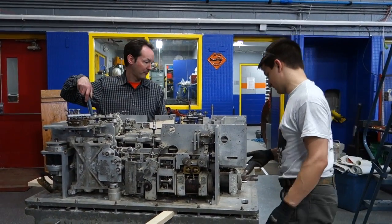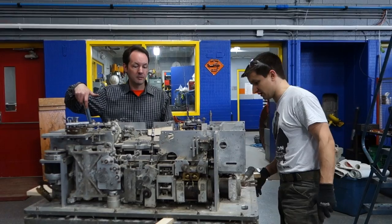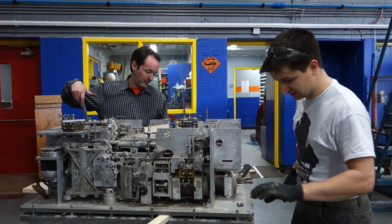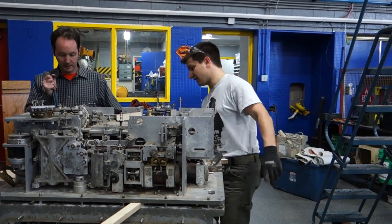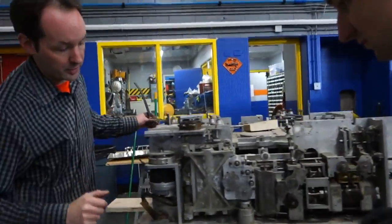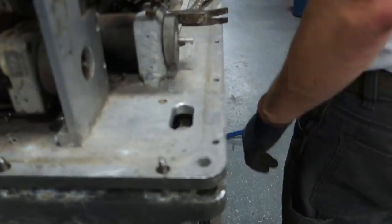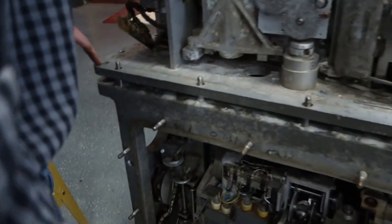So here's the question. Do we want to lever this up until we can get the forks under it, or do we want to sling it? No, we want to sling it. Okay. Where do we want to sling it? Because there's a nice point on that corner. Well, there's this thing on each corner. I was thinking this looks like a nice spot to sneak a sling. Oh, that's lovely. That's like, made. But there's this half-inch hole on each corner.